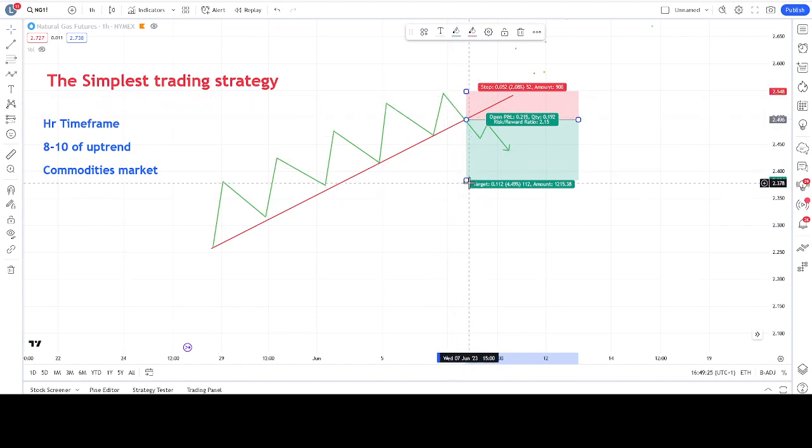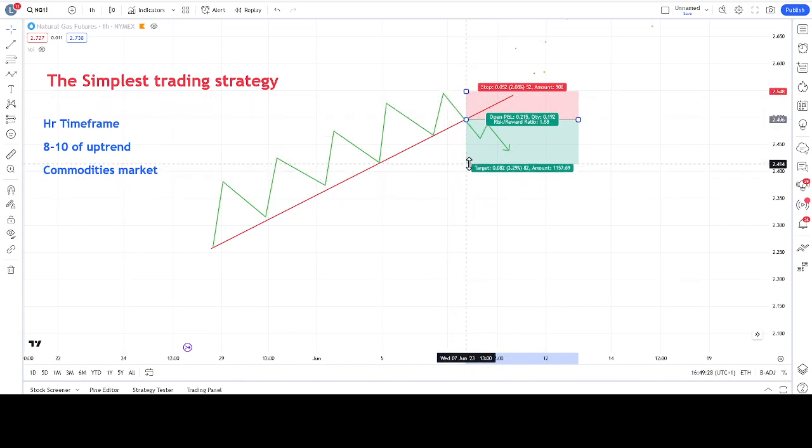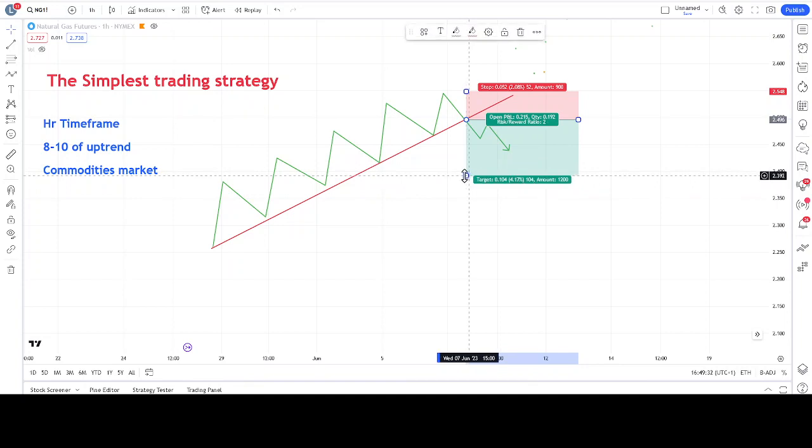And the profit or the targets, I would usually want to keep at a risk reward of 1:2 for starters. But based upon your risk appetite and your experience, you can change it to how it suits you. But for starters, till you get confidence, I would want to put it at a risk reward of 1:2. I've been using that and it has perfectly suited me, and I'm more than happy.